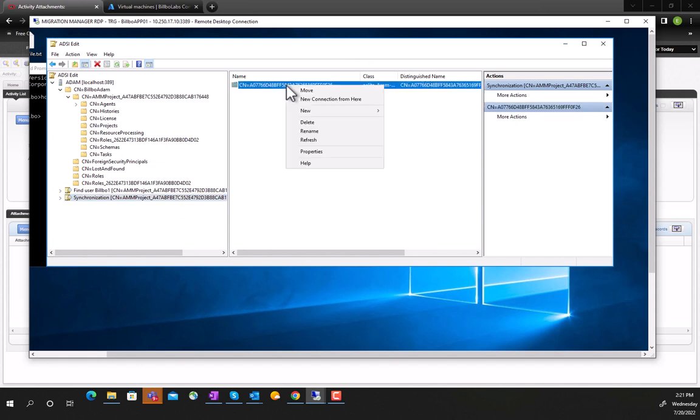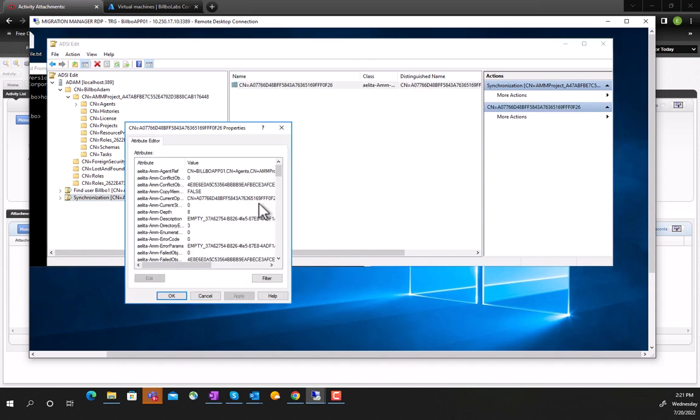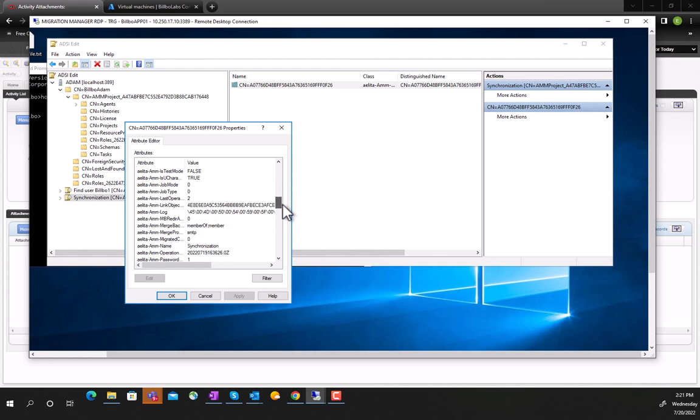So there's my thing. So go in for properties to double check, and what you should see is Alida AMM name down just a little further here is synchronization, in fact, of course, right? So that's how we know we're on the synchronization tab.